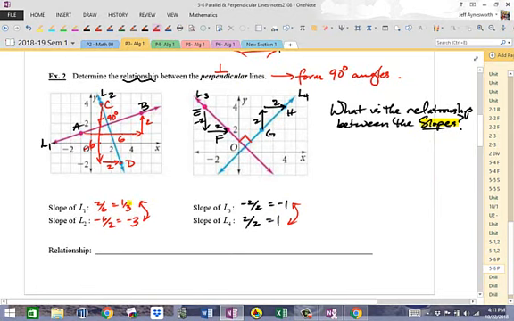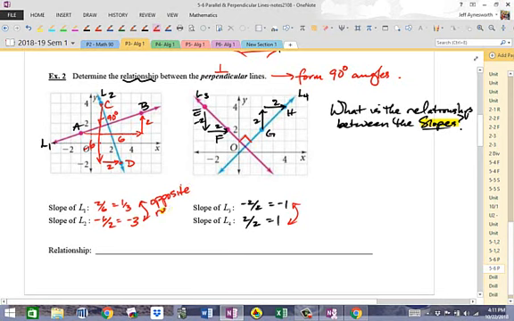Notice one's positive, one's negative in both cases here. So they're definitely opposite in sign, but not opposites. There's a big difference there, because the opposite of -3 is +3, and that's not what I see up here. Over here, 1 and -1 are opposites, but over here they're not quite opposites. They're opposite in sign, but they're also reciprocals of one another. So we call them opposite reciprocals.